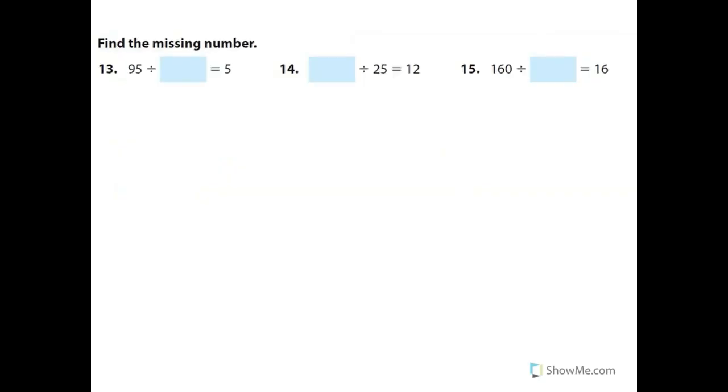Alright, so in 13 through 15, they're wanting us to find the missing numbers. Well, on number 13, it already gave us some information on that, didn't it? Yeah, we have this information on number 6, don't we? And on number 6, what was that? 19, yeah. Alright. On number 14, we can find it if we do the opposite. Right? If we do 12 times 25, we can find this number. Go ahead and do that and we'll go over it.